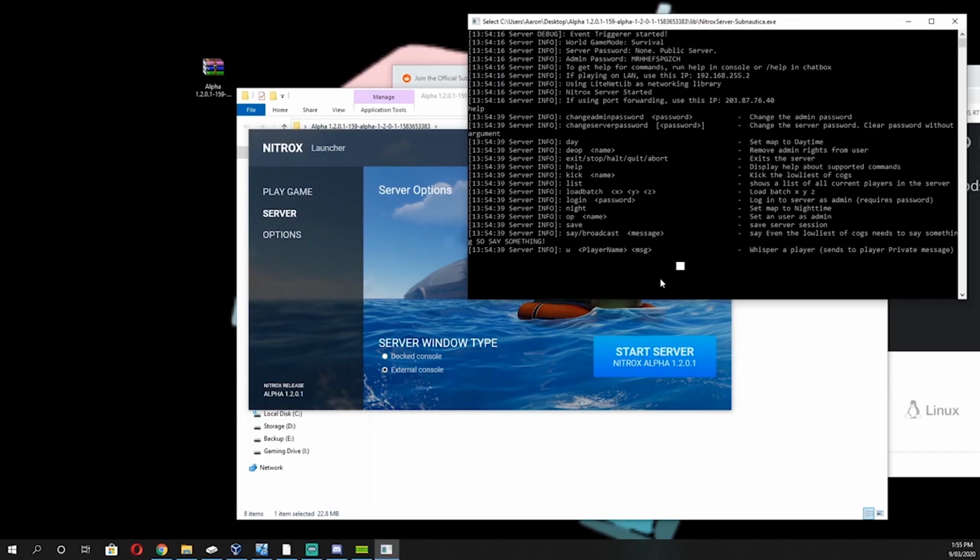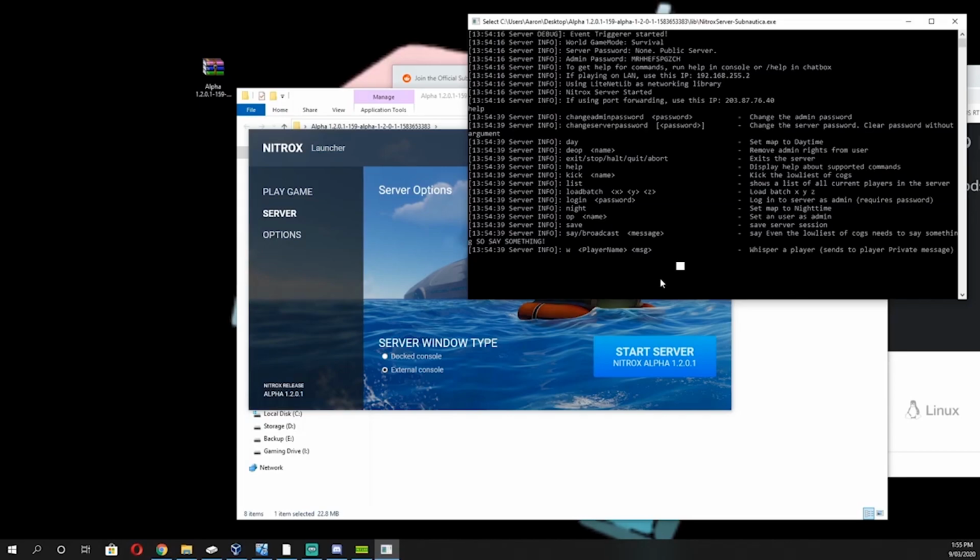With the server password, they haven't actually implemented a way for the client to connect, so you can set a server password for the game, but after doing a lot of research on this, and I've been researching this sort of stuff for ages, you can't actually connect with the client with a password. So the only actual way to get around this so that you have a private server is to install Hamachi and have a Hamachi password and then run this through Hamachi so that your local network can be connected to via a passworded Hamachi server. There are tons of places to find that. You just Google Hamachi server setup and you can pretty much run through. In fact, there's even a Subnautica video for setting up a private server for Hamachi if you look far enough.